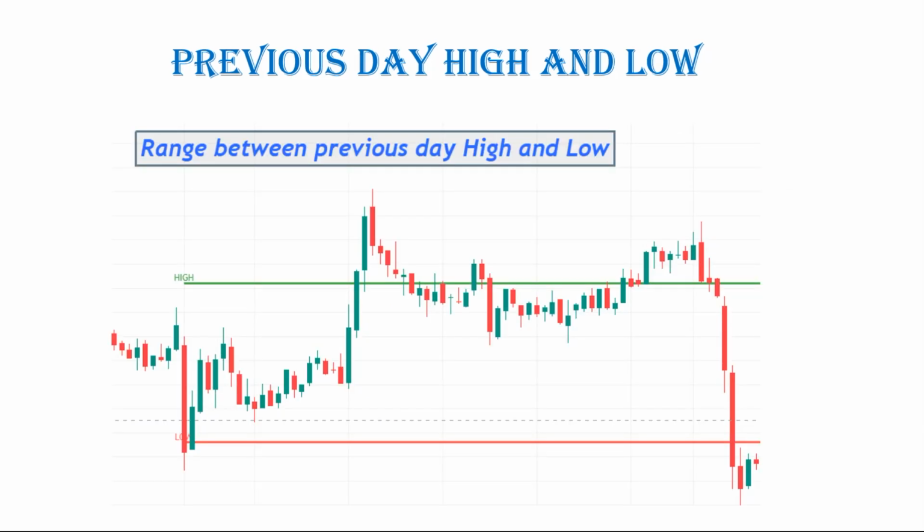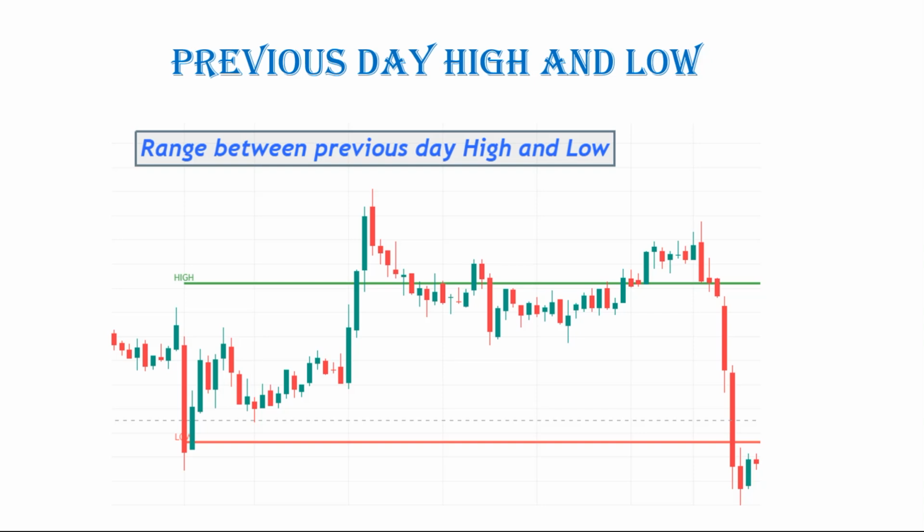Okay. So before, we have seen how we can enter into the long trade if we are getting the PDH breakout, that is the resistance. So the previous day high will act as a resistance. Now we can see how to enter into the trade if the price is in between the range, that is between the previous day high and the previous day low. So this is the previous day high, that is PDH, marked in green, and this is the PDL. Okay, so the market opened exactly at the previous day low, this red line. Next, the immediate next candle is a green candle, because buyers are trying to push the price up. Okay, what will be the target?